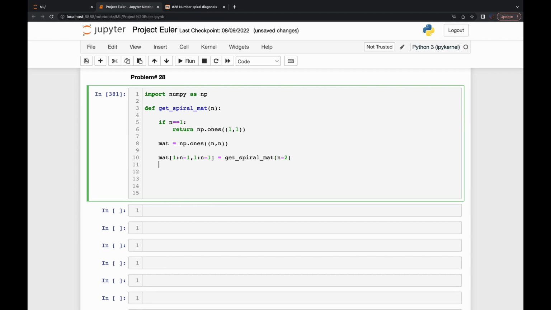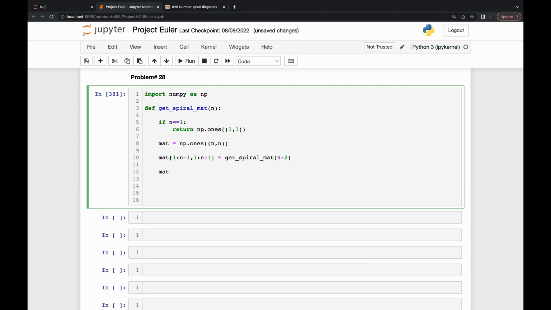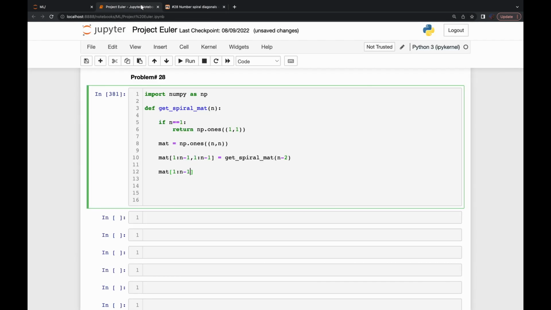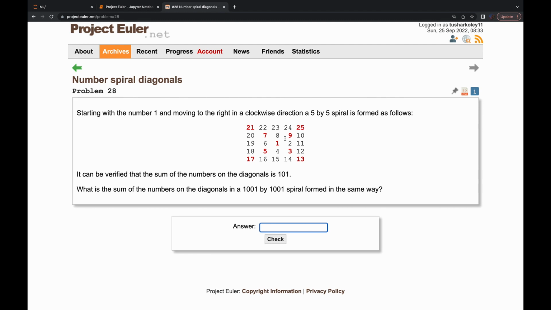Now we'll have to figure out our outer shell. So the first one, matrix 1 to n minus 1. That means the first outer shell is this part, which we are trying to create. The row position will be 1 to n minus 1, and the column position is fixed, that is n minus 1, because this is the right column. And the values should actually be the square of n minus 2. For example, this is 5, so this is 5 minus 2, 3 squared, plus 1. So we'll start with n minus 2 squared plus 1.